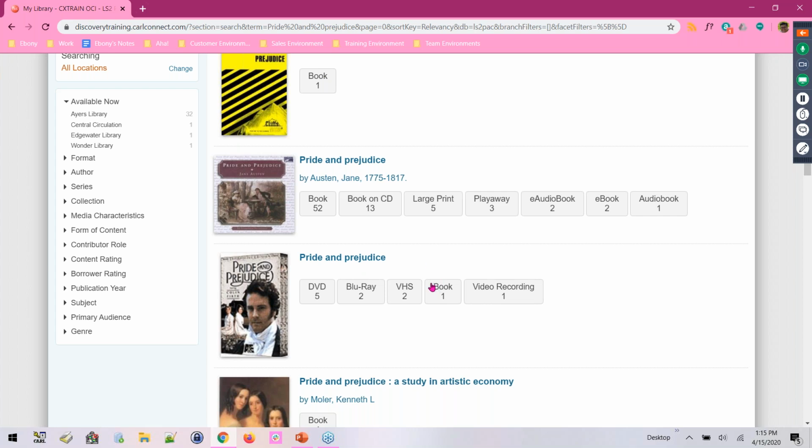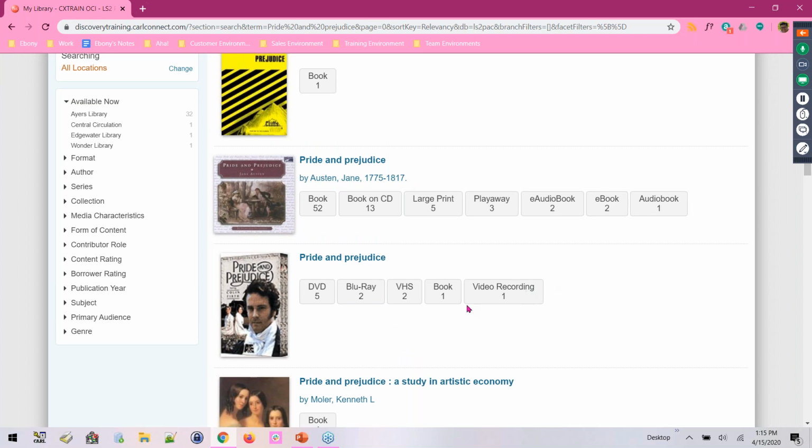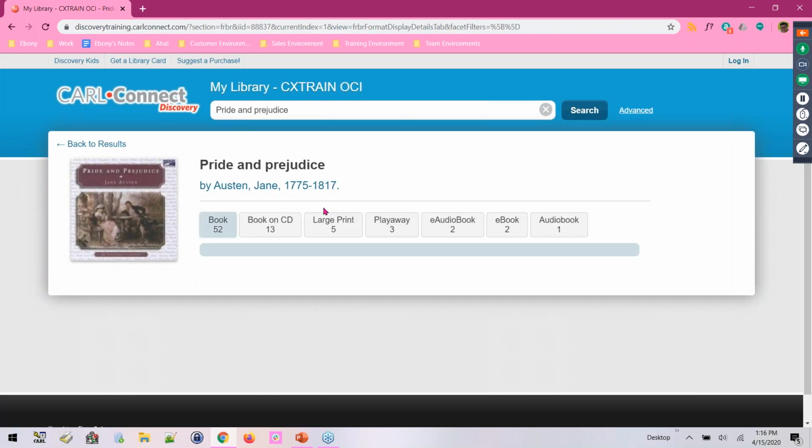But you can see this is most useful for your books, your DVDs, your Blu-ray, your VHS, again, bringing them all together to be able to see this information. Now, this is just the very top level within this view, but you can facet or drill down by availability. You can drill down by a series, by collection, by particular form of content. So if you're looking for a particular publication year, you can do that here. But for those run-of-the-mill customers that are just coming in and saying, I need Pride and Prejudice for a book report, they can come in, very quickly see and drill down to go into the books.